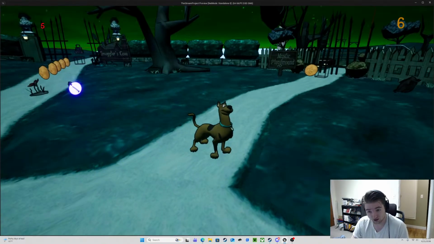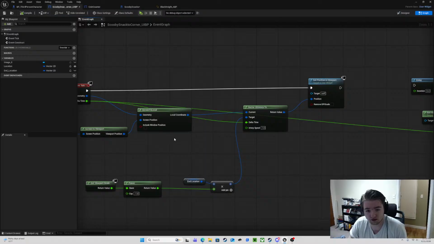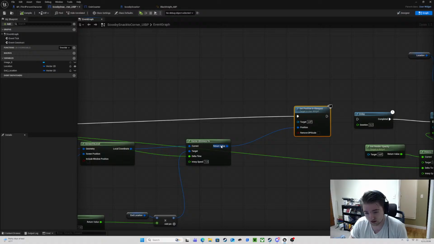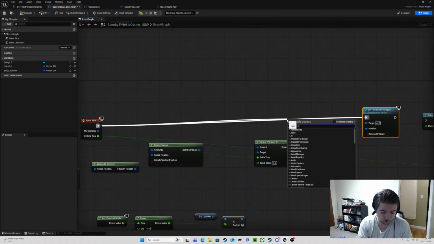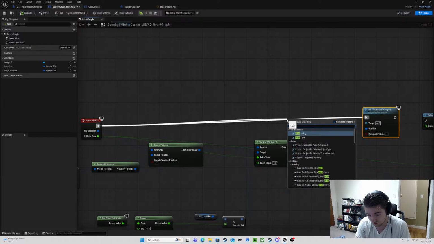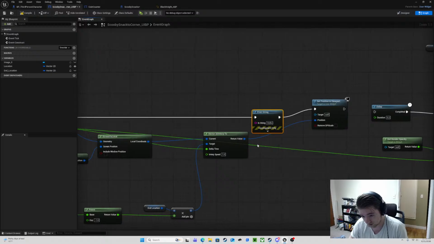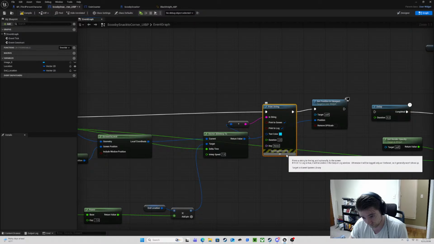I really wish we could do something like, I wonder if I can make a string variable and say where you're going. That actually might not be a bad idea. How do I do that? I think it's print string. Print string. And like that. Okay.